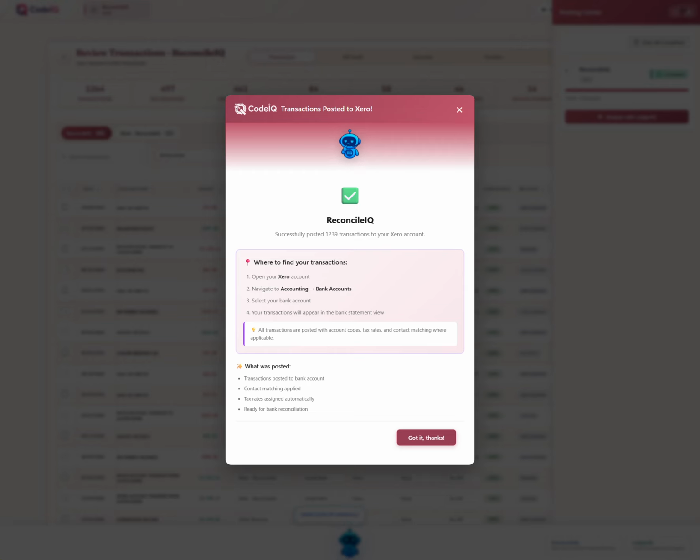Hi again everyone, this is part 2 of our two-part series. In part 1 we used CodeIQ to complete the bookkeeping for a Xero client with over 1200 transactions, 10 invoices, all extracted using OCR, posted to Xero, everything matched, categorized, proper VAT treatment, everything with a contact in under 4 minutes. So in part 2 we're going to use LedgerIQ, which is also included in your subscription with the IQ suite along with CodeIQ, to analyze what we've just posted.